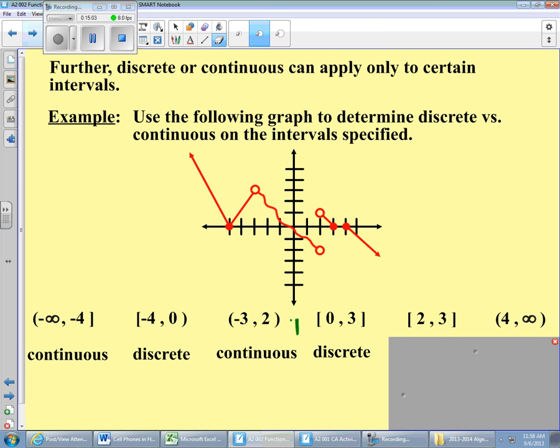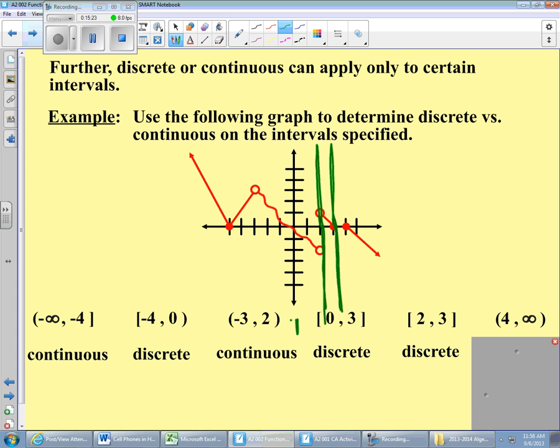The next one from +2 to +3, including both of those locations. So there to there. Again, we're going to run into the same problem as we did on the previous one. At +2, we are missing the end point. If they'd had an open dot on that 2 rather than a closed one, it would have been continuous. But since they included the value x equals 2, it is discrete.